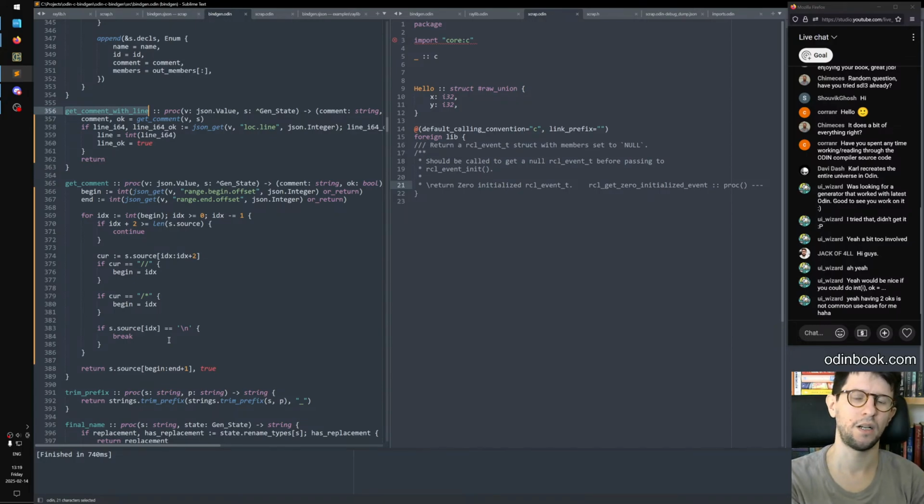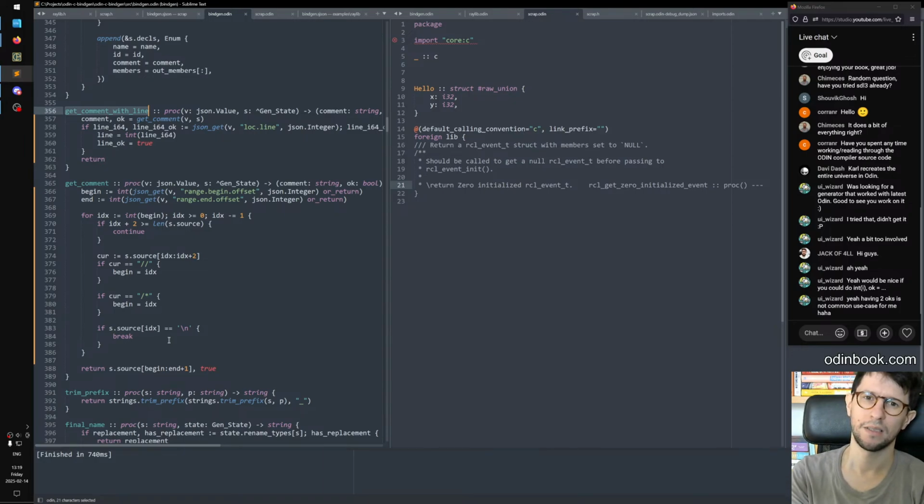It already knows it ends here, but I need to know if it starts a block comment here. So essentially, this end thing I can barely use. I just need to find a start and then start scanning forward. You scan, scan, scan. If you run into one of these things, then you start a block thingy, and you must scan until it ends.